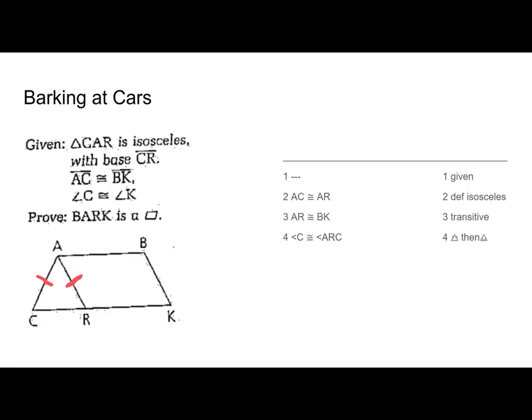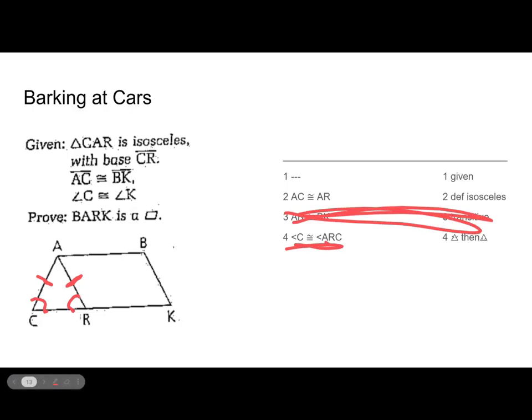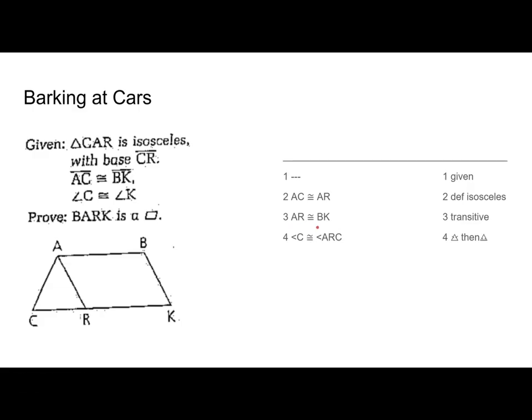And then this one down here, just ignore this for now. This one down here is also true. C and R, because of the little, I don't know, I could do hand signs, but I don't have a video camera on. You know, this type of thing. Anyway, going back to this one, you know that AR and AC are congruent, and AC is congruent to BK.